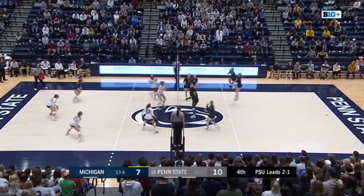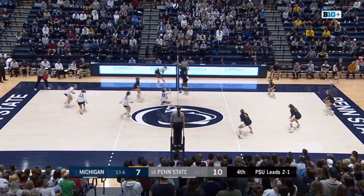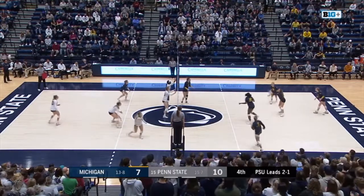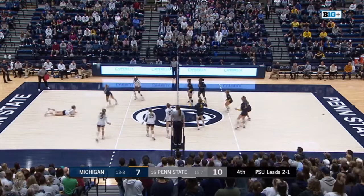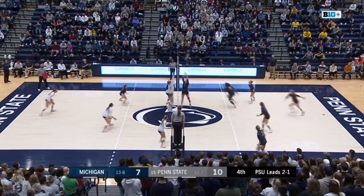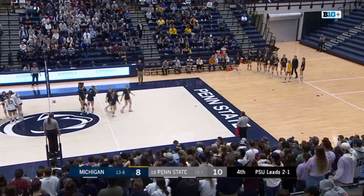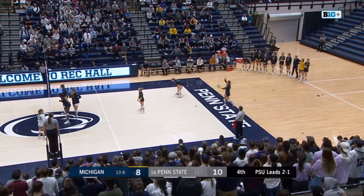It's kept alive that time by Humphrey, and now Paige Jones out of the back row. A diving Johnny Parker, able to keep it alive. Rollins that time with the swing, and it pinballs around off a couple of Nittany Lions and pushed back over. Now Merzik left side, and Stark keeps it up again. Parker with the roll shot. Beals on the dig, and now a joust at the net between Johnson and Holland is won by Johnson. And Humphreys back to serve, set up right down the middle for the Wolverines.